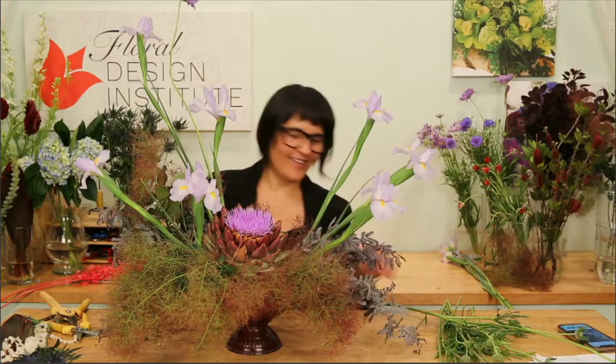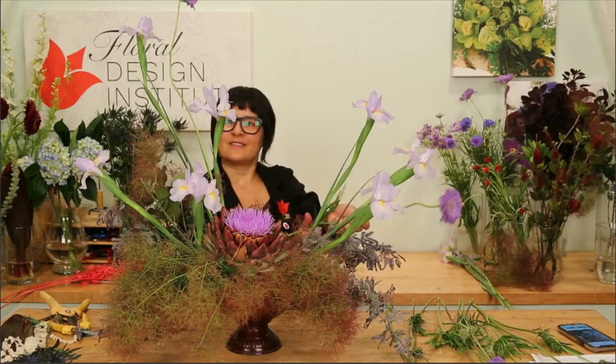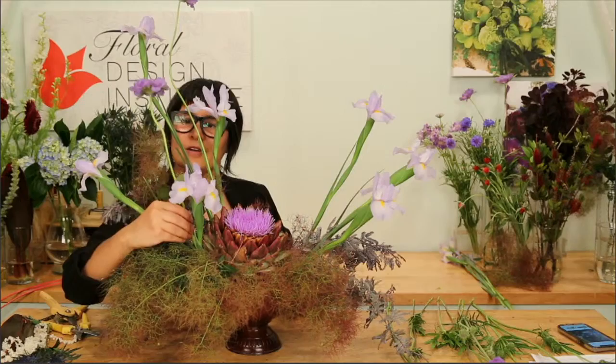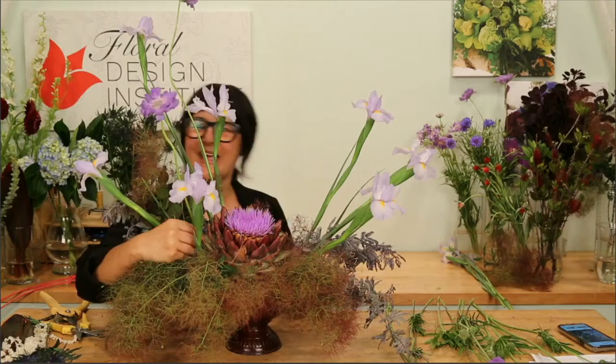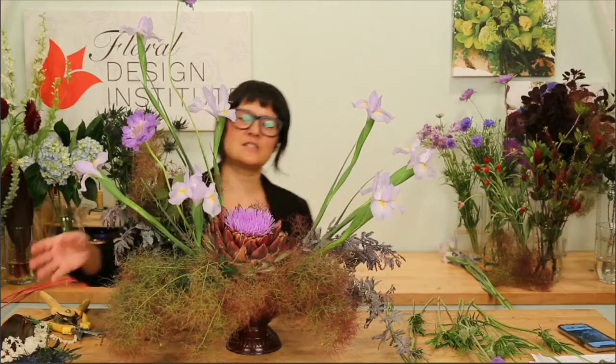Okay, I think we are out of time, but I'm going to stretch it just a little bit and place one more in. Is that pushing the boundaries right there? Perfect. Is this working? There you go. I can't find the foam. This artichoke is like taking up the whole base here. All right, maybe right about there. It's a little too straight. This one is definitely gonna have to be designed in front of it, but it's already been an hour. I can't believe it.